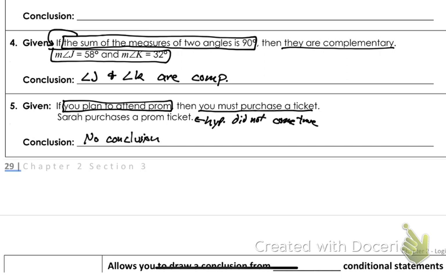I don't know. We could suss out something. Sarah purchased a prom ticket for someone else. She has no intention of going to prom. She purchased it for someone else. Do we know for a fact what's going to happen? No. We can think about it. We can hypothesize. But the law of detachment says your hypothesis has to come true. Otherwise, it's no conclusion. Clearish on that? Make sure you know that. Like I said, if you need to put it in your notes, dumb down your brain. You got to dumb down your brain on those.